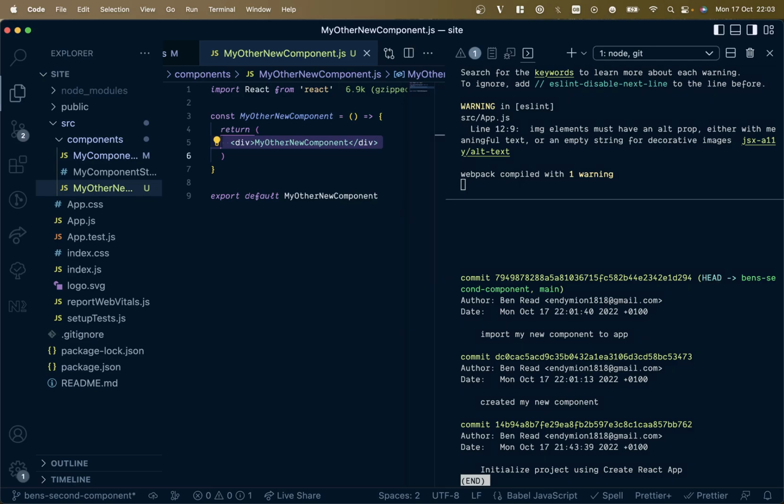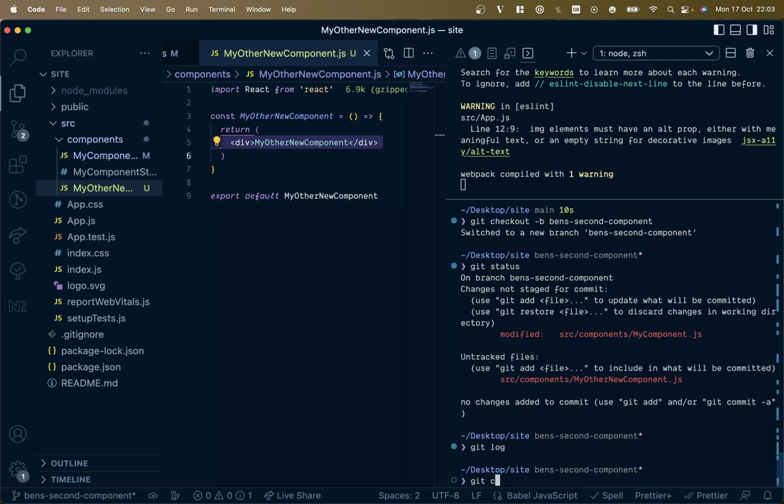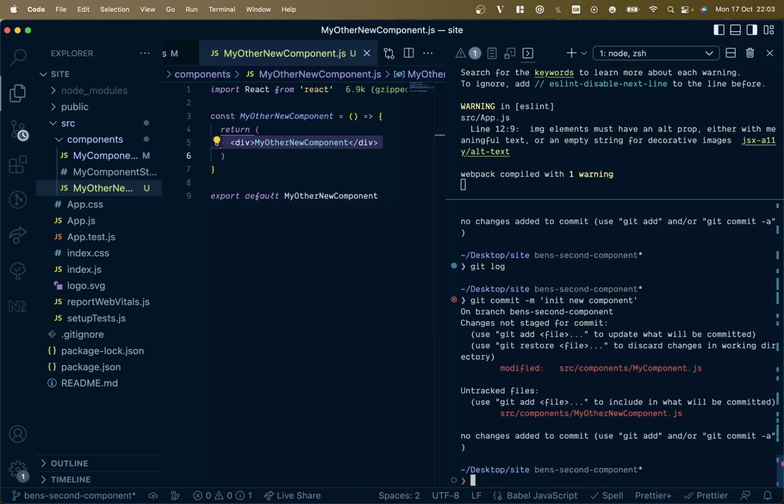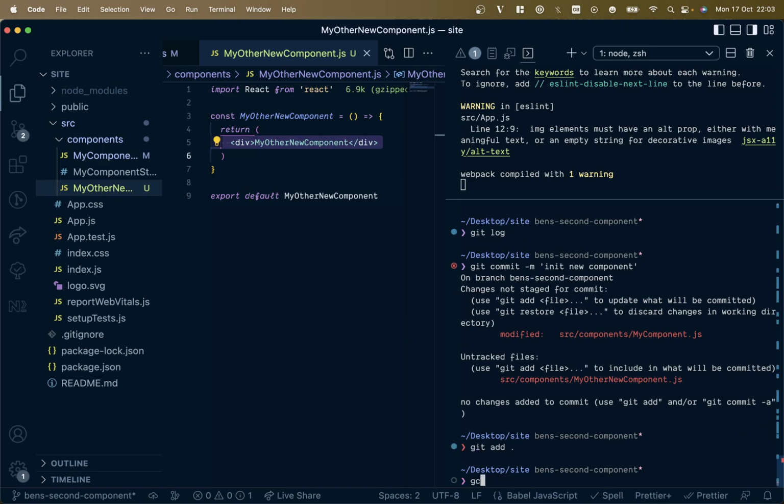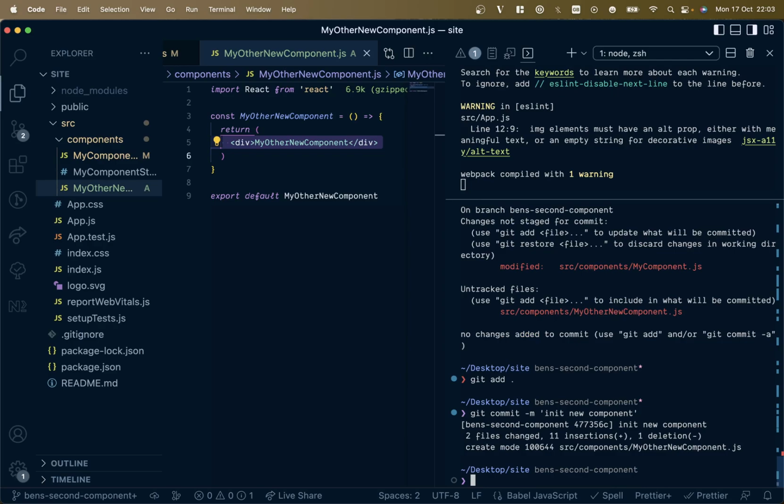And we've also got my three initial commits. So init is short for initialize. Initialize my new component. Right. Oh, I didn't add them. Git commit. Where are we? Right. Okay. Clean branch now. Nothing to commit on there.